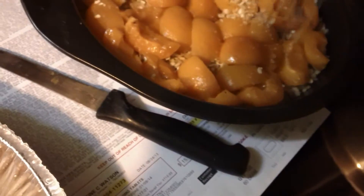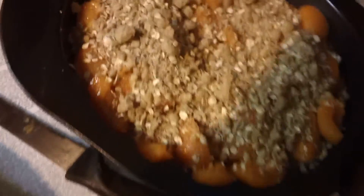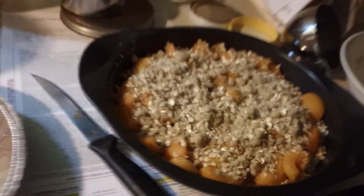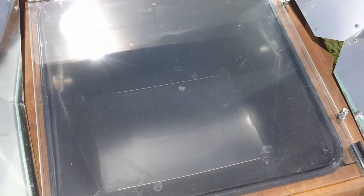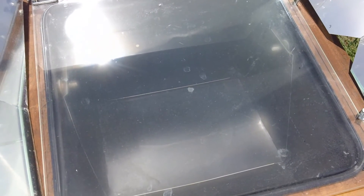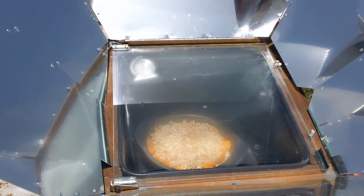Alright. Now we've got that in there, and I'm just going to sprinkle this over the top. I'm not going to flatten it out or anything — I'm just going to leave it just like it is. Then we'll check the sun oven, see what the temperature is, see if I need to realign it, and we'll go from there. The oven is at 300 right now, so that's warm enough. I'm just going to go ahead and stick this little puppy in the sun oven. I adjusted it to be with the sun, so we'll get it in. We'll check it in about 20 to 30 minutes. And there you have it — now it's in the sun oven. We'll keep you posted.